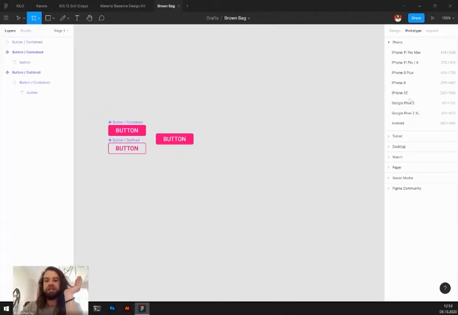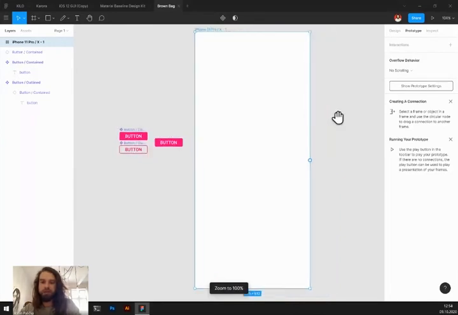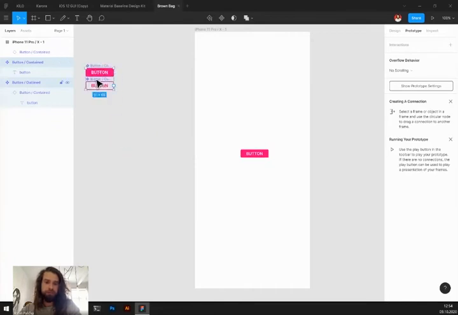So let's say I will be doing an iOS app. I can select the iPhone 11, let's make it 100%. And I have an iOS frame here. I can place my button inside. Right now I feel like this button is pretty small because my app will be very easy. That will be just one button inside. So I will make it a little bit bigger.